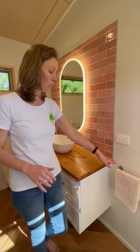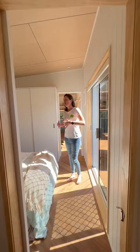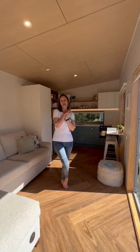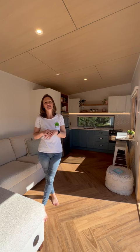It's a really functional space. One person living in here — it's going to be super functional for her. She's actually going to be here shortly to come and have a look at it for the first time, so we can't wait. We hope we're going to have happy tears and that she's going to live in this space for a long time. She's planning a beautiful deck out the front with her solar and gas off-grid, and we can't wait to show you some on-site photos in the future.